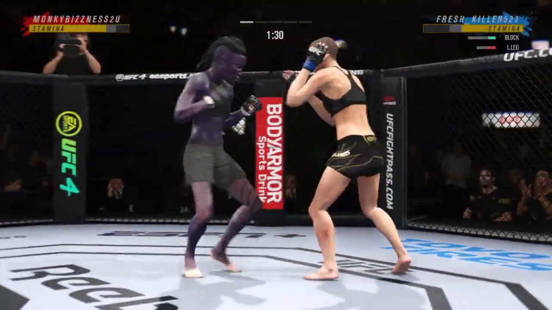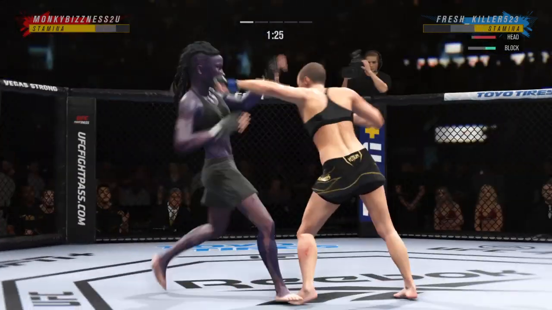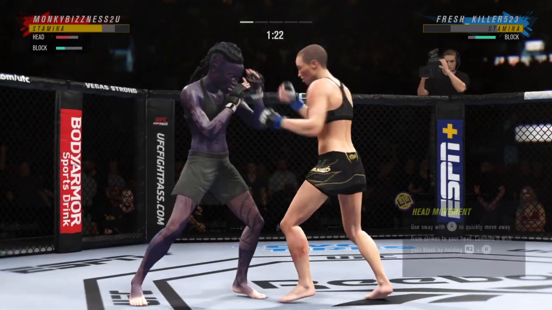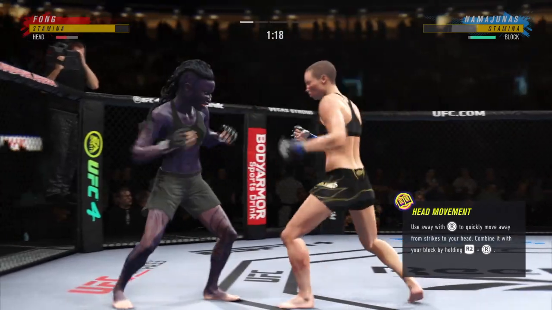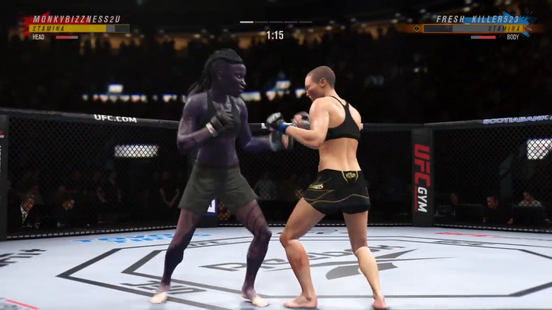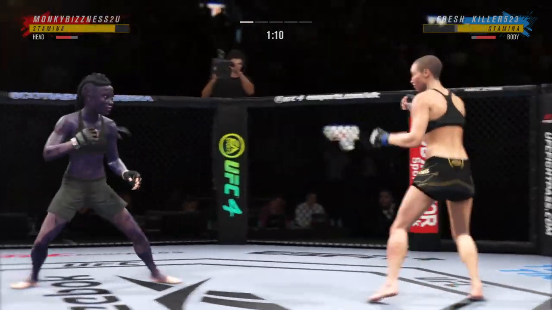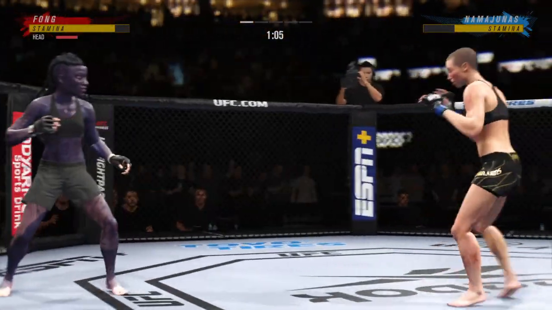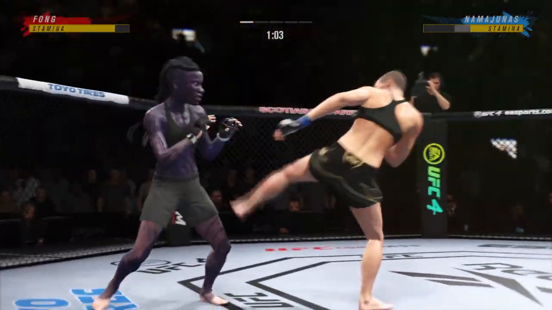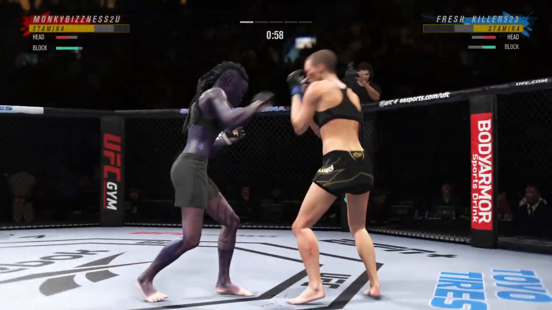What a body kick. She is such a good striker that that big strike landed, and it looks like she's gonna finish this fight. Oh, both landed. Right under the elbow, the body kick lands. Oh, beautifully done there. She lands another strike to the body. Game of inches right there, boy. Wow. It was a good night as that landed.